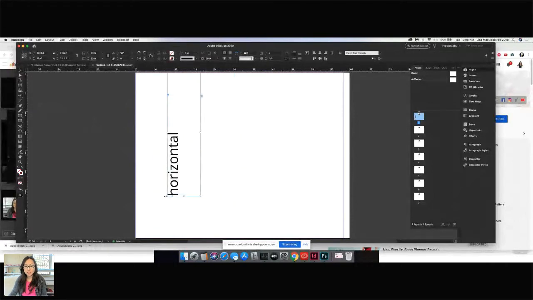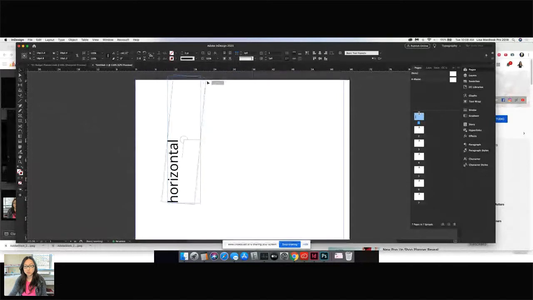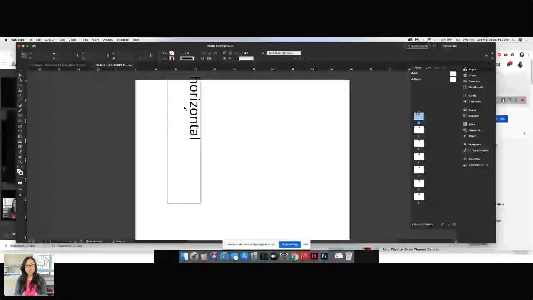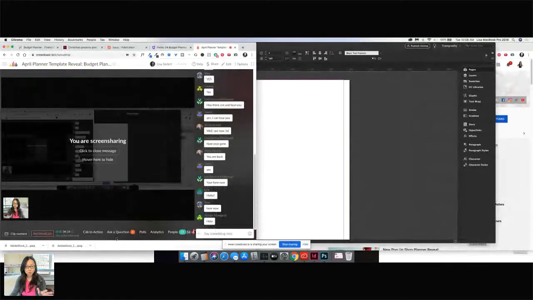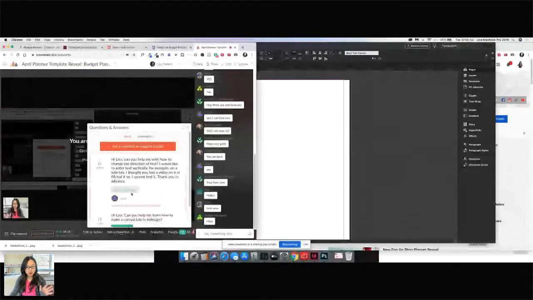And if you want it to face the other way, you can obviously turn it over so it's this way. Now, to get it to lock in place, see how it's perfectly perpendicular? I know you can't see it, but I will hold down the shift key, and that will lock it into either perfectly vertical or perfectly horizontal. So I hope that helped answer your question.